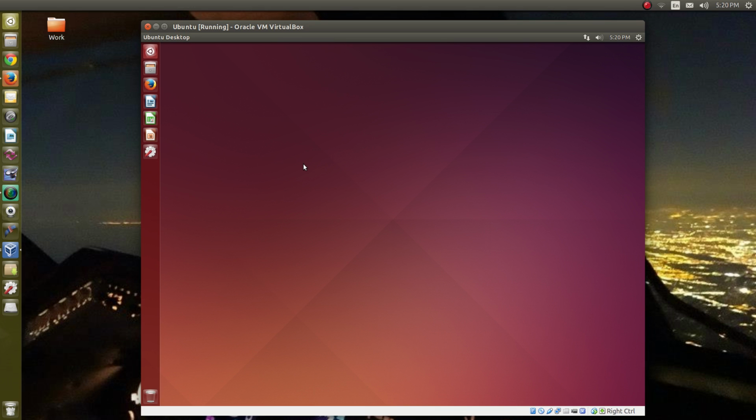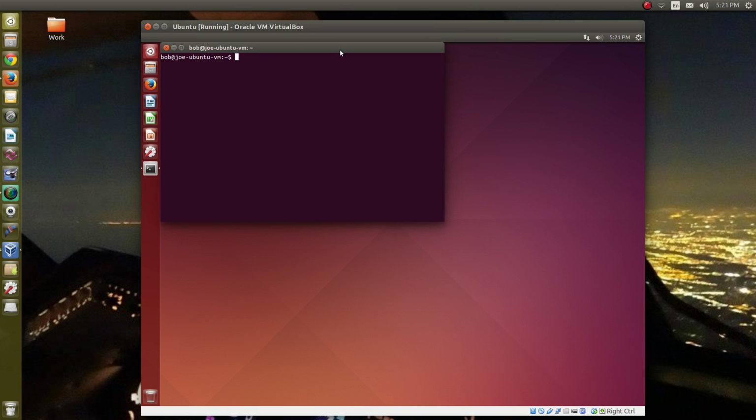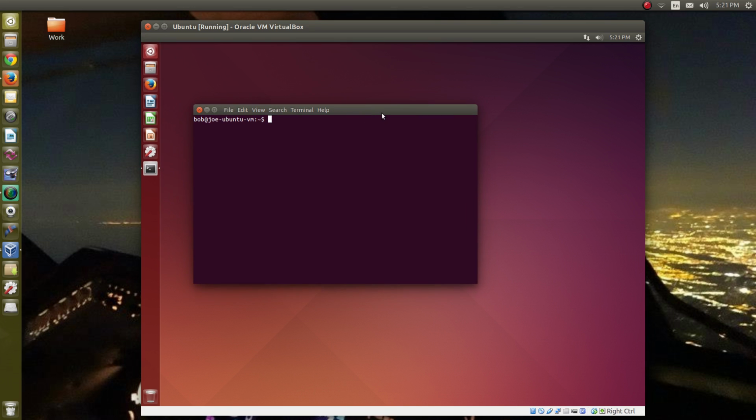But what happens if you have to jump in real quick, like Bob says, I need a piece of software for whatever reason? Well, here's what you can do. Jump in here. You don't have to log Bob out. You can jump in here to a terminal, and you can issue this command, su, and then your name.